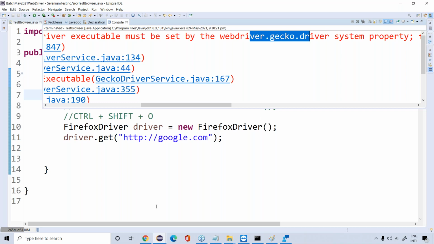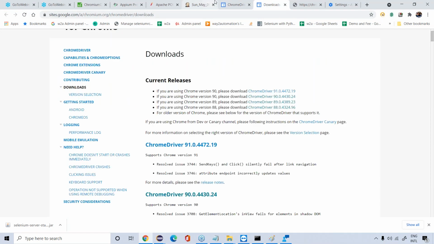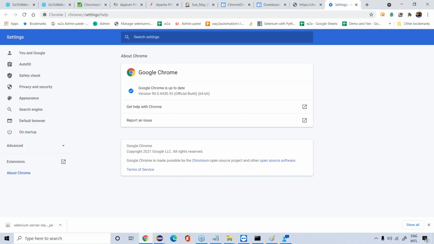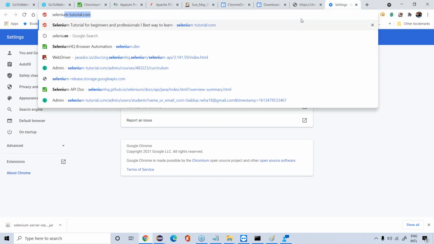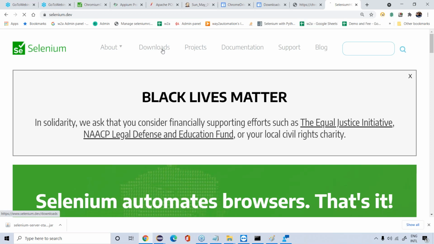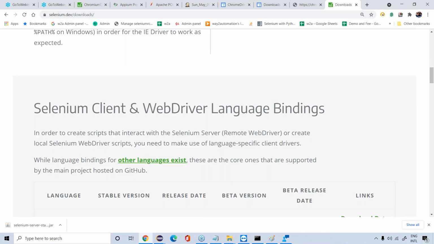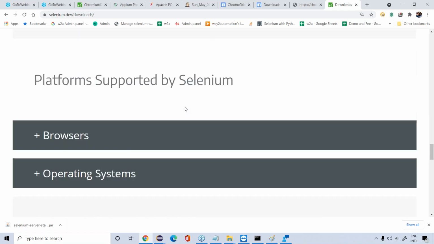So how do we do it? Again, we need to go to the Selenium website, selenium.dev. Go to this website, click on download, and then go down.